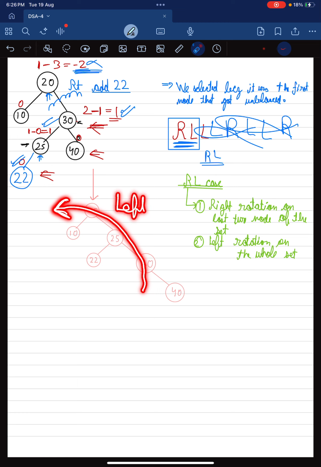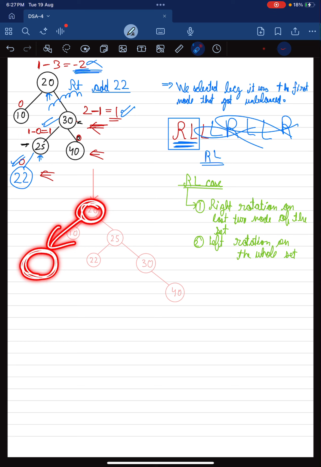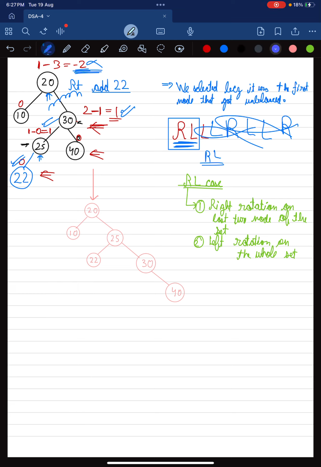Left rotation means we pull this down, it comes here, and these two nodes come above. Here we have to take care of the children. We did right rotation on the last two, and now we are doing left rotation on the whole set. This is the set on which we have to perform it.